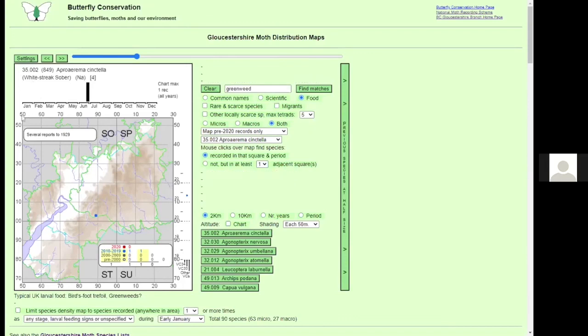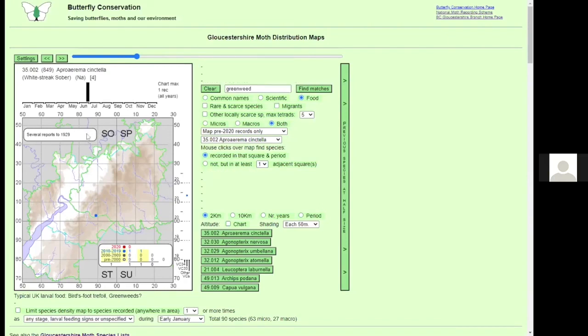I'll stop for a break in a minute, but I'll just say that for some species, there's a box over the top left corner of the map, and you can see one for this species. Several reports to 1929, it says for this one. Now, why does it say that? Well, when I first did the maps, I wanted to show something for those species that we had historical records, but nothing actually mappable in the database, no tetrad mappable records. And I was working from Roger Gaunt's published list of moths recorded in the county. He published one list in 2000 and another one in 2006, an update to it. And he was using information from earlier lists and then records sent to him. He became the moth recorder sometime in the 1990s, I think.